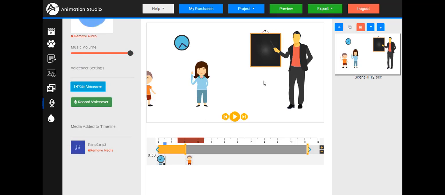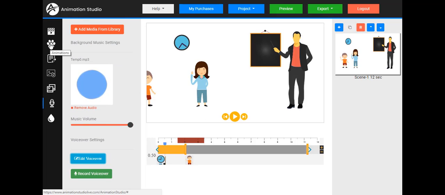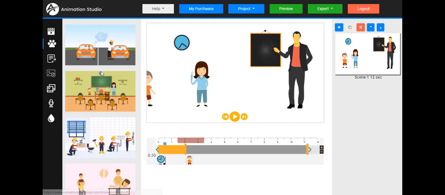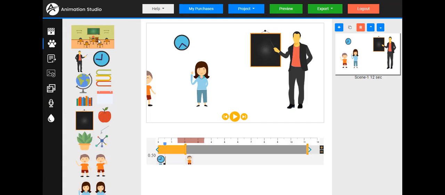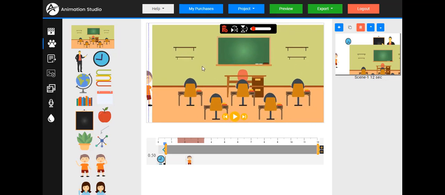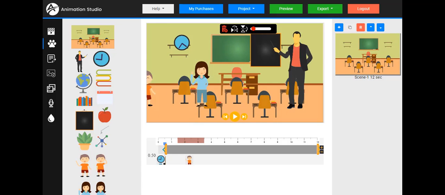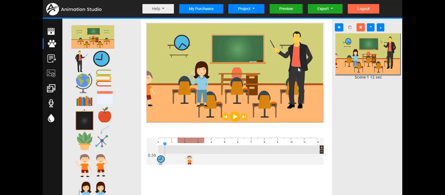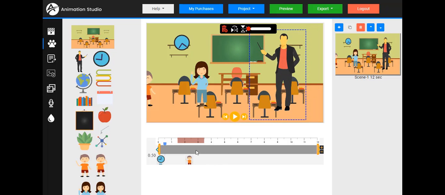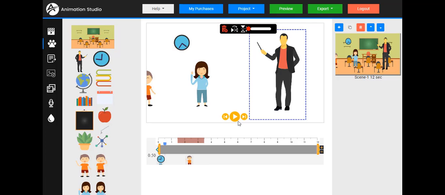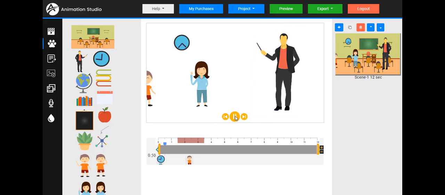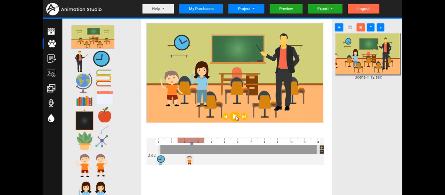We should also add in a background here. If we come back into the animation sets, you can see it comes with a background. Click on this. We need to send this to the back. Now we can get rid of this blackboard since this already has one. We just click on it, hit delete. Let's move them over a little bit. Hello class. Now we're not limited to just the single animation set.